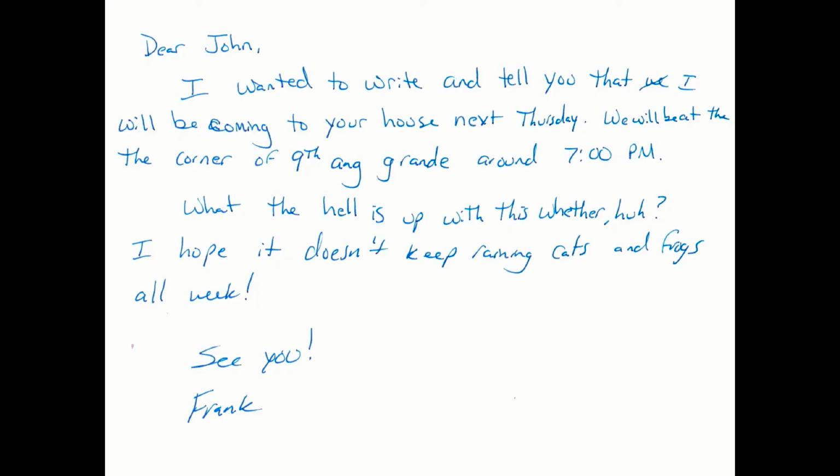Maybe they weren't originally errors. For example, let's take a look down here at frogs. It's possible that John and Frank had an inside joke, right? Maybe back in some earlier time they made some joke about cats and frogs, and they were just writing it here in this letter. So you might think that this was an error. He really meant to write cats and dogs, and maybe that's true, but it's also possible that he didn't. He actually meant to write frogs, and it was a joke between the two of them, or a play on words, or something that we didn't get reading this after the fact.